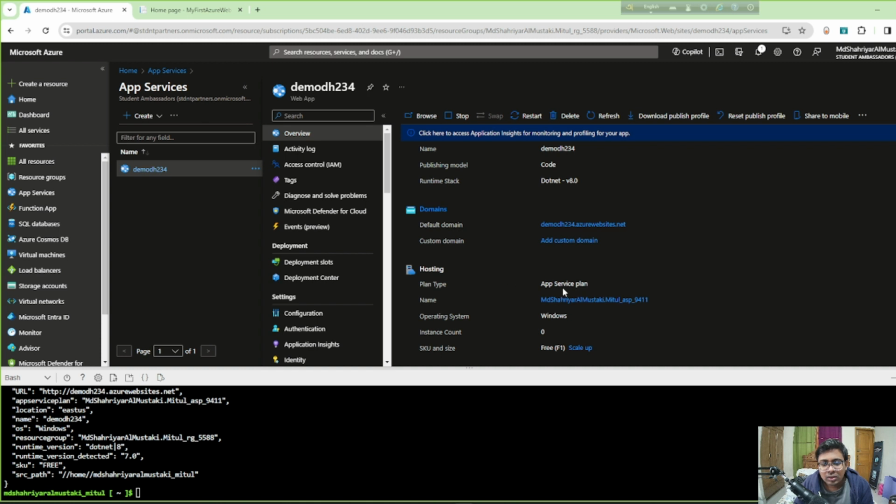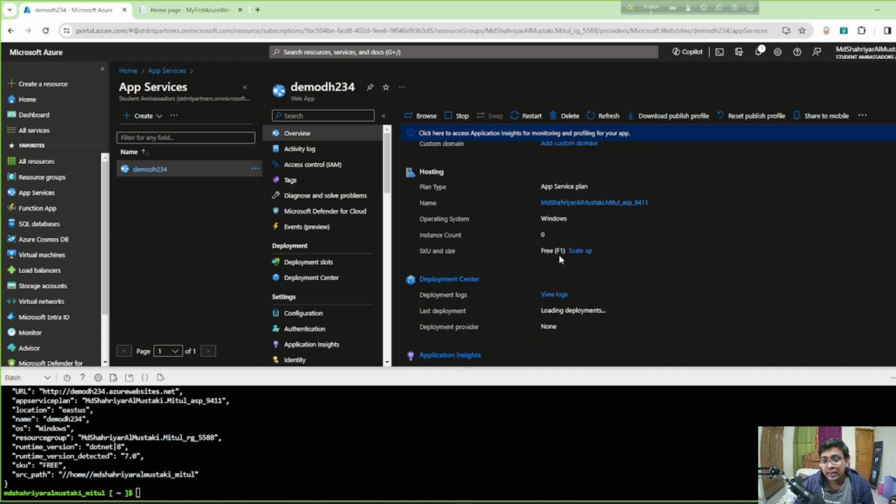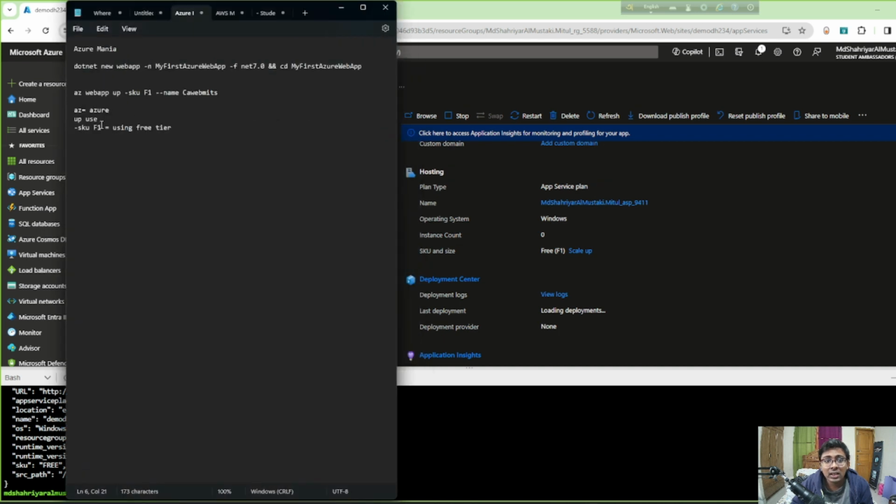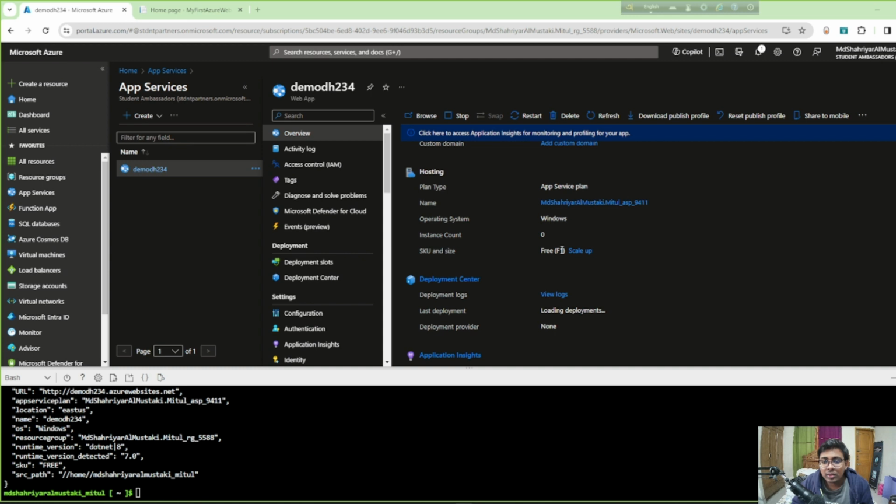You can see the hosting is app service plan, and this is our plan name, and free F1. That is what I was mentioning. You can specify that you want to use the free tier, which is basically SKU F1. They also have mentioned it was F1. You can provide these in the command, but things do change over time. That is not a big issue, to be honest.